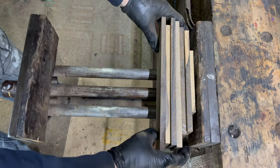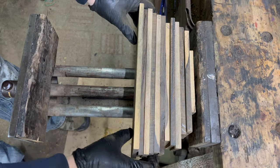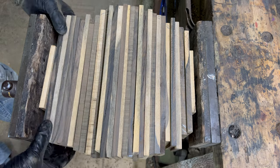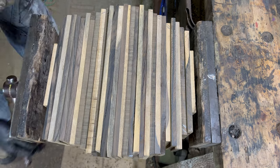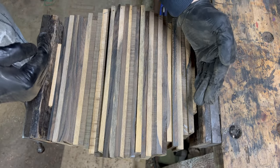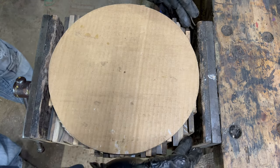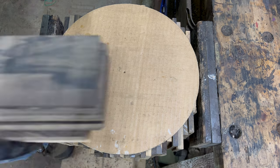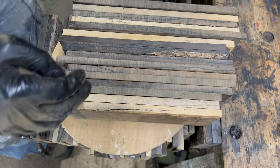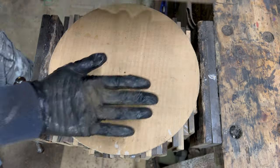So I have got exactly 30 pieces of Ziricote of various lengths, as you can see, and they just about fit in my vise. Now it looks at the moment too long, too wide, but actually it's a perfect round bar, some longer bits on this side and this side. I've got enough other pieces to make up a reasonable sized bowl, but I've got another idea to make these pieces, or some of these pieces, part of this one.